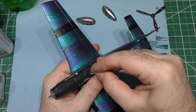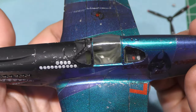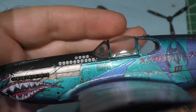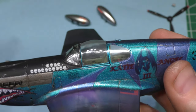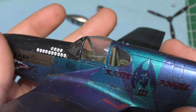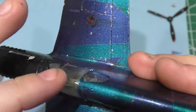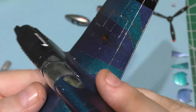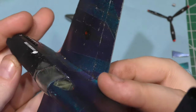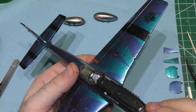This is always one of my favorite parts. Have a fully revealed cockpit, and you can actually see pretty well. But if you remember, in parts one and two, the clear parts that I had lined up with the newer kit were much better. You can still get a good view in real life anyway, but I should have used the canopy from the newer kit. I think now's a good time to mount our propeller and our spinner.